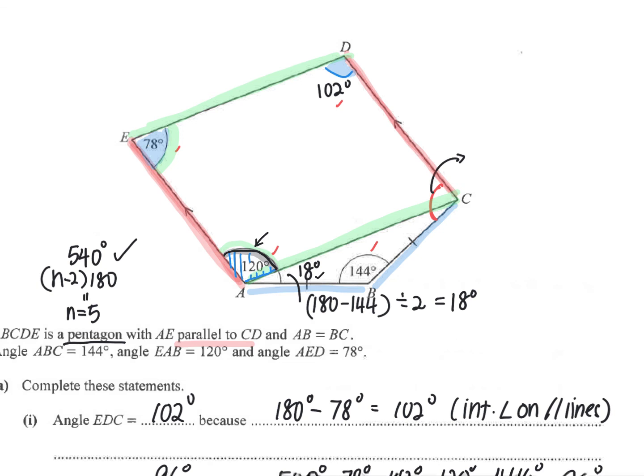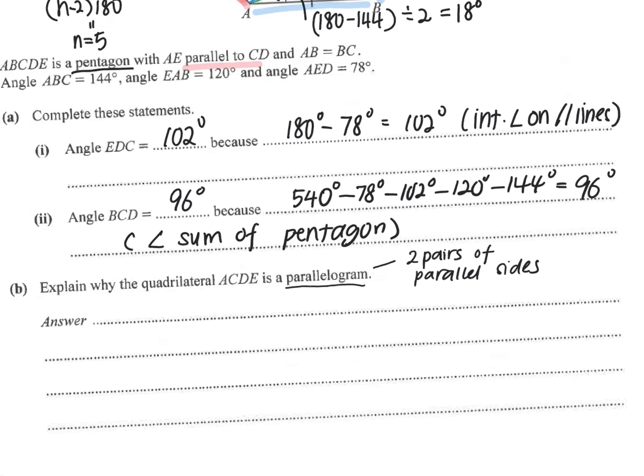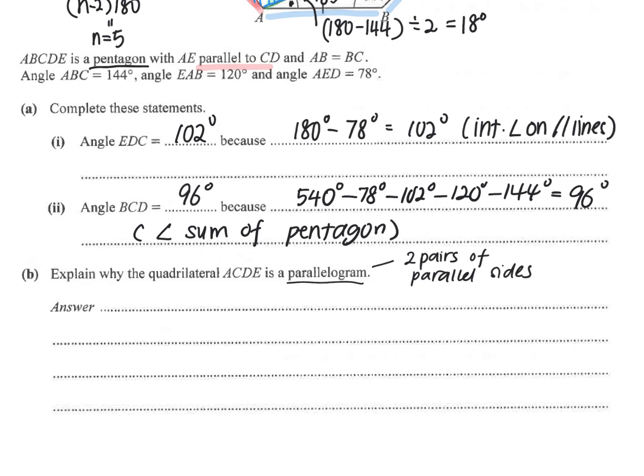But first, let us explain what we have done. How did we find angle BAC? We should write down angle BAC first. Angle BAC is equal to 180 minus 144, over 2, and that gives me 18 degrees, by base angles of isosceles triangle, or angle sum of isosceles triangle.